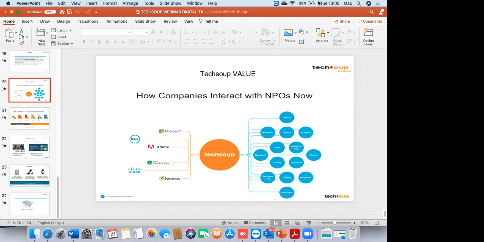If it is backing up maybe the servers, you could consider Microsoft Azure or Amazon Web Services. So you can have your server on premise and have it mirrored or backed up in the cloud using Microsoft Azure or Amazon Web Services. Amazon Web Services, as I've mentioned, is available on the catalog, but for Microsoft Azure, you need to register on the Microsoft for Nonprofit website.